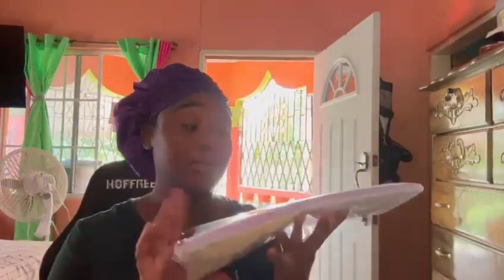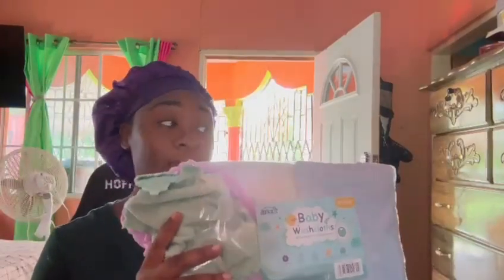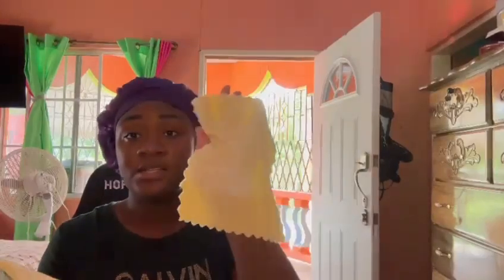So I also got some rugs. You know, rugs are easy to lose when you have a baby, especially when you go out and leave them. So this is a 24 pack of rugs. I already got some, but I get some more in case. You know you can't have too much. So far nice.